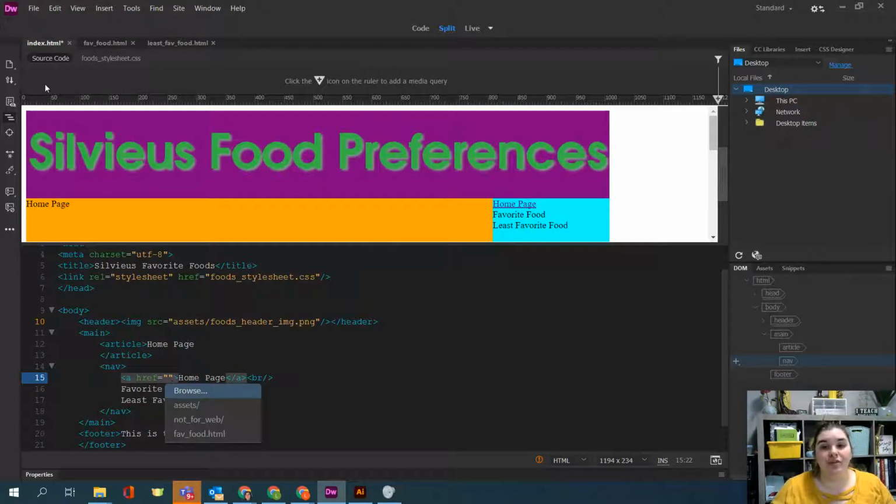Now, we're currently editing the homepage, but we're still going to link the words homepage to this page, and it'll just be like a circling link that takes you back. But the question is, what are we actually linking to, right? Usually we linked to a full website. So we would type in like http://www.google.com, right? We would put that whole thing in there.